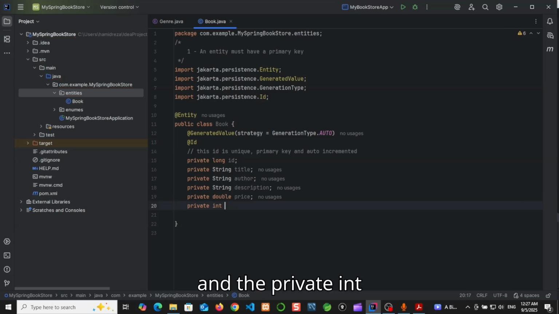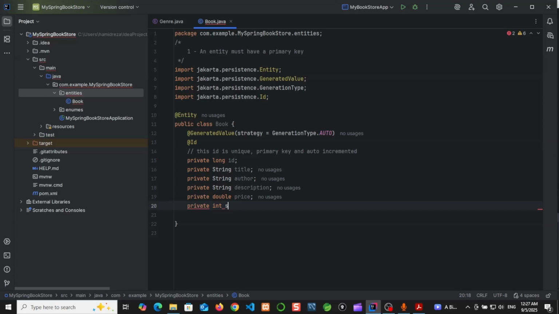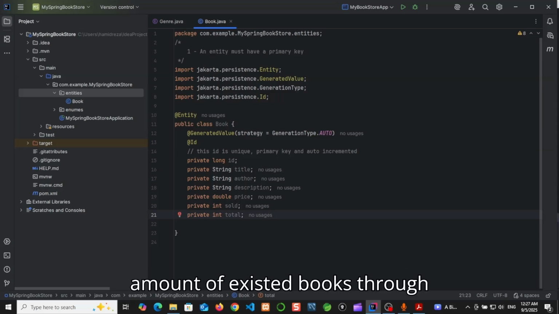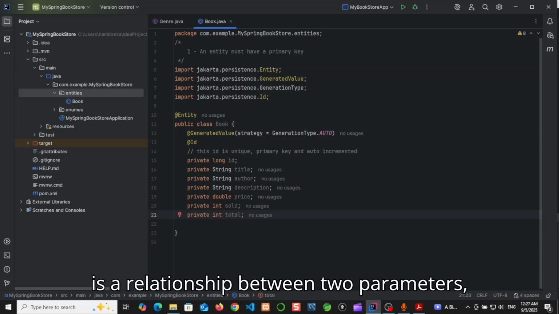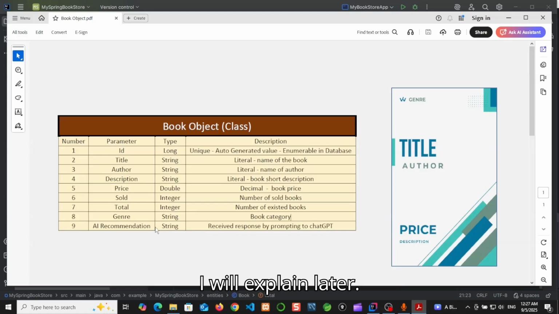And private int sold, which refers to the number of sold books. And private int total, and the total refers to the amount of existing books in the book store database, and there is a relationship between the two parameters, sold and total. I will explain later.